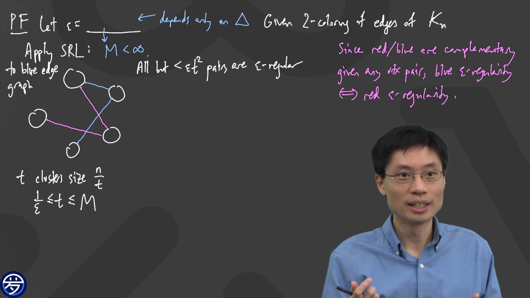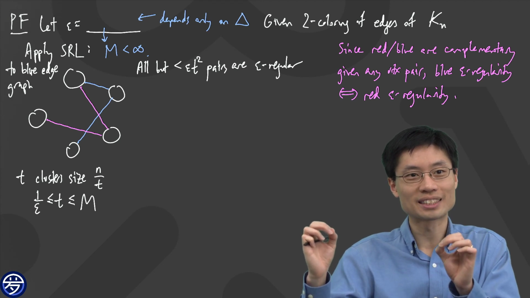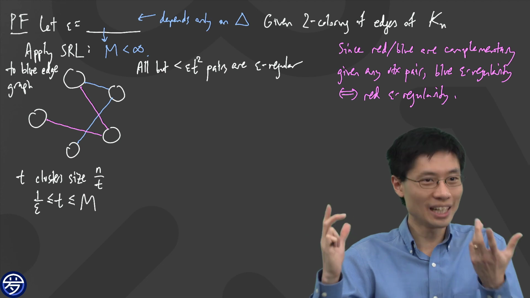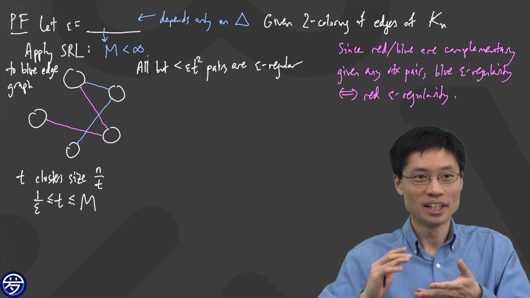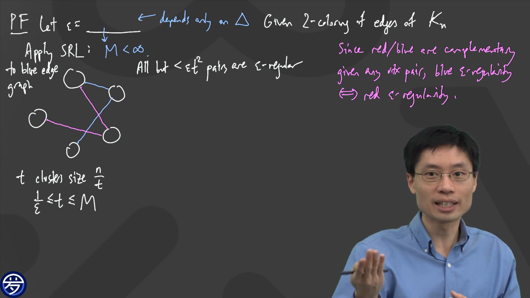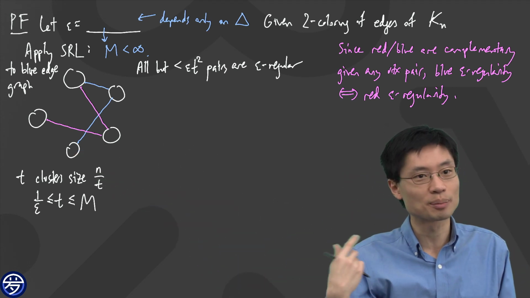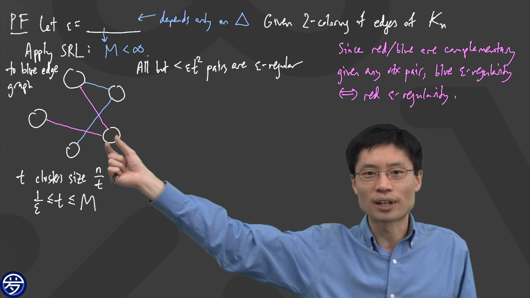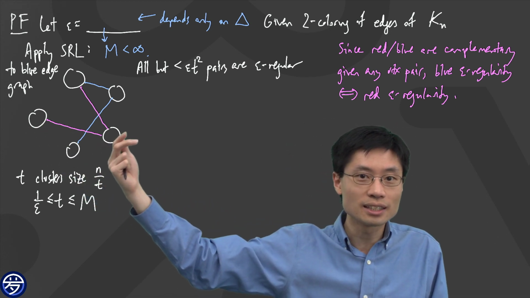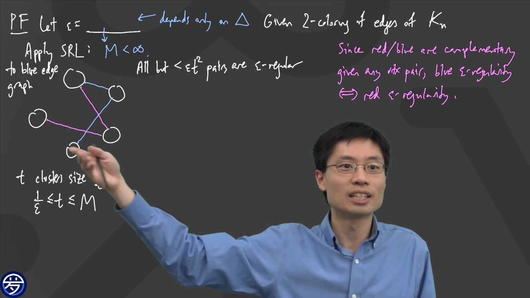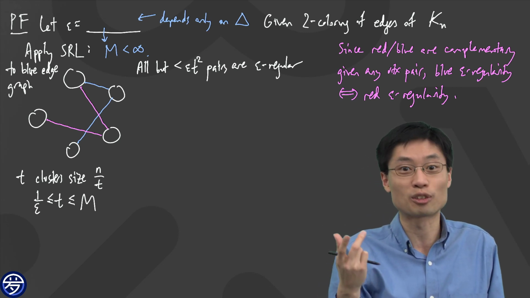And the reason this is true is because if I have two disjoint sets of vertices, how does the blue density and the red density compare? Well, they're related. They add up to 1, for sure, because every edge is either blue or red. And because you can write down red edge density as just 1 minus blue edge density, then all of the things defining epsilon regularity, which was for every subset of vertices of size at least epsilon fraction, still hold. I need the density of red edges between those two subsets to be close to the density of red edges between the whole thing. Well, of course, they're just 1 minus the blue densities, and it was epsilon regular for blue to begin with.